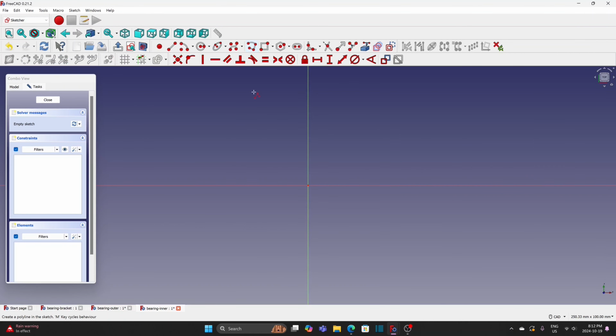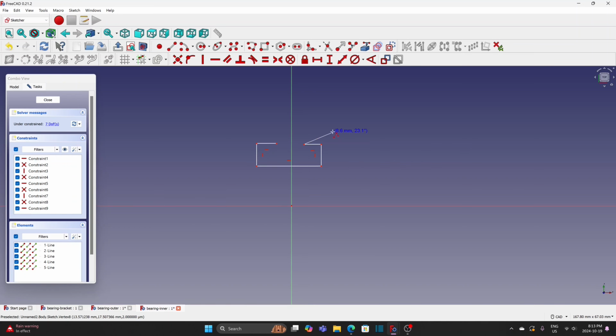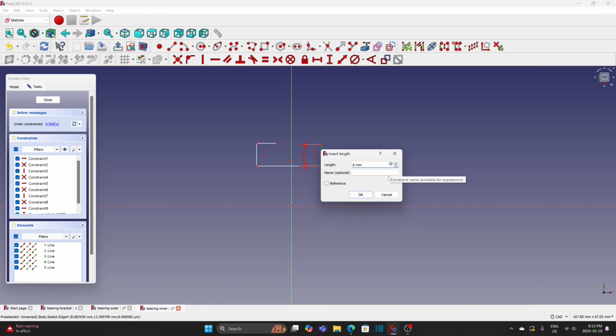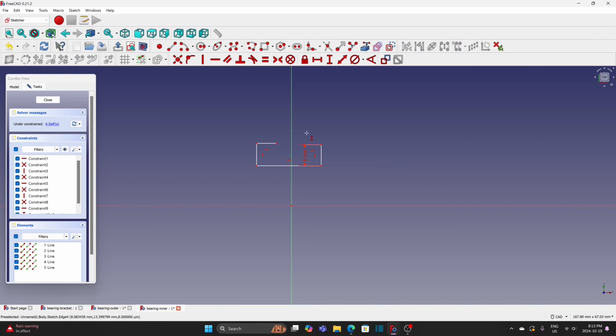Use polyline to draw this shape. 6 mm. 10 mm. 6 mm for this side too. 14 mm.